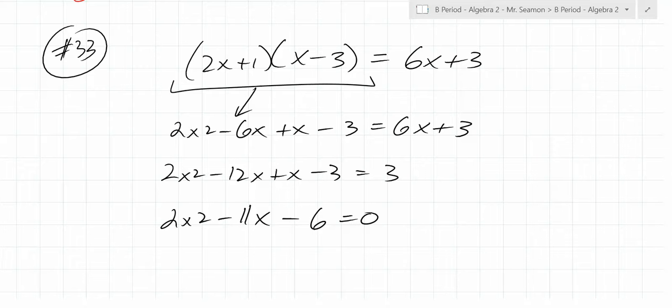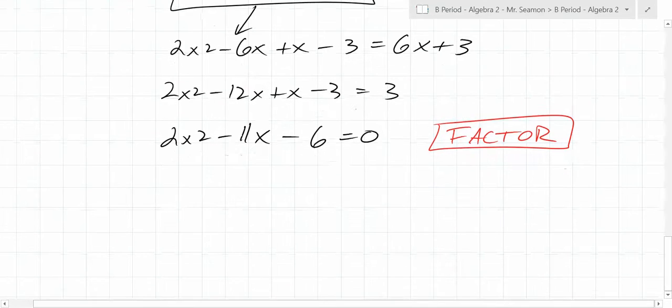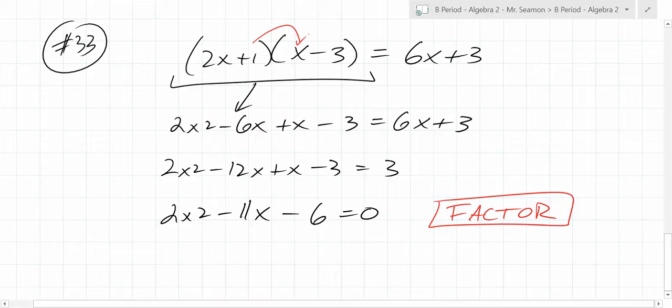Is this in standard form? Is it in standard form? Yeah, it is. So now what do we need to do? We have to factor this, yes. Is the leading coefficient 1? Yep. You did like 2x times negative 3 and got negative 6x plus 1. Plus 1x, yes. But then you didn't add. I didn't add. I did it in a different order. I subtracted 6x like this, and then I was like, oh, there's that x. I forgot about that x. Yeah. No, that's fine. It was a non-standard way for me to write it down.